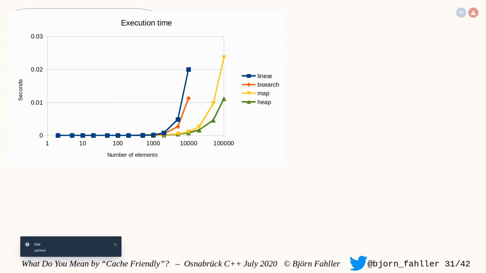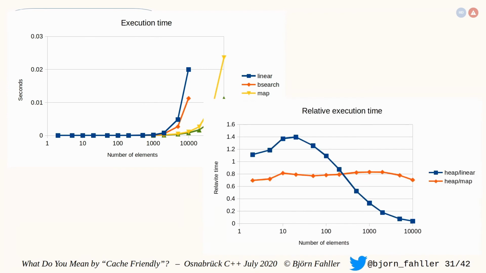And if we look at the execution time, we see that it's a lot faster when we have many nodes. And this is my least favorite graph. I'm sorry, it's not a good one. But if we look at the map relative to the heap, we see that the map is always slower. Both have the same algorithmic complexity, both are logarithmic, but the map is always slower. But still, comparing heap and a linear array, the linear array is faster up until somewhere between 100 and 200 elements, and for 10, 20 elements, the heap is a lot slower. So again, size of your data set is really important when thinking about where you should go.